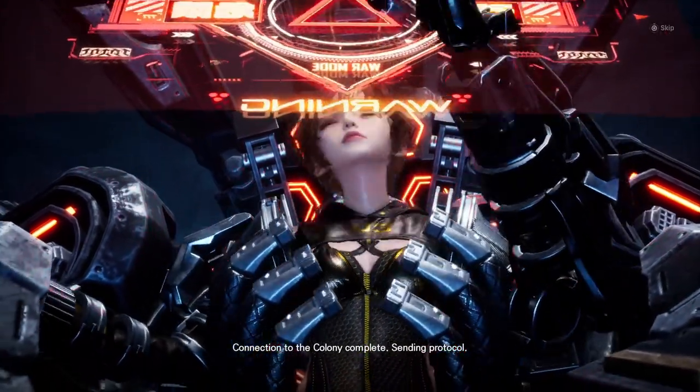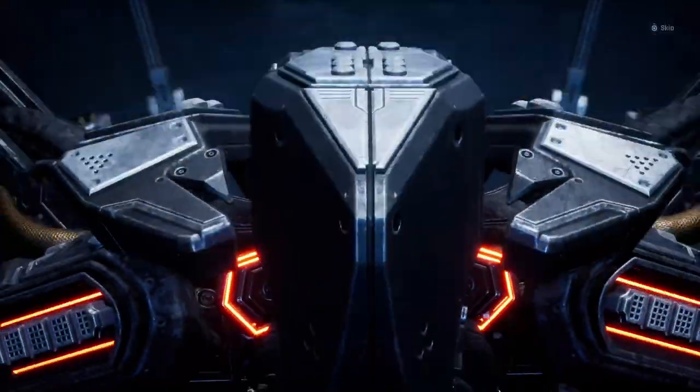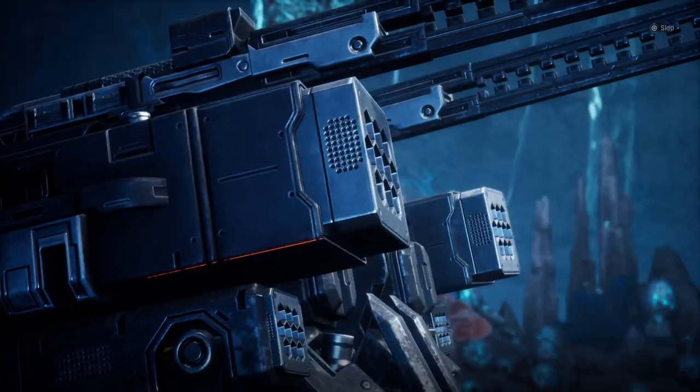Connection to the colony complete. Sending protocol. Sensing strong native signals nearby. Switching to combat mode. Ah, so we've got to fight Lily now.